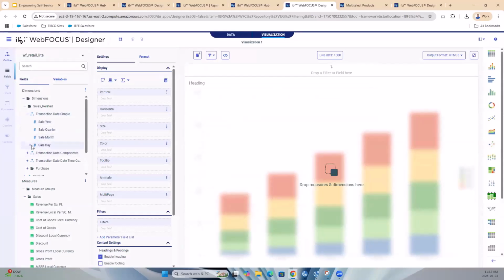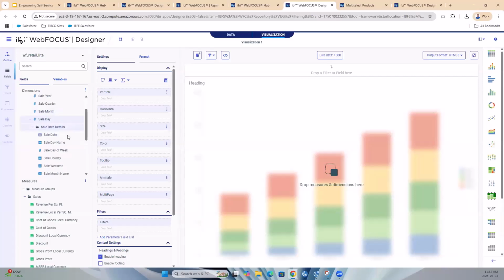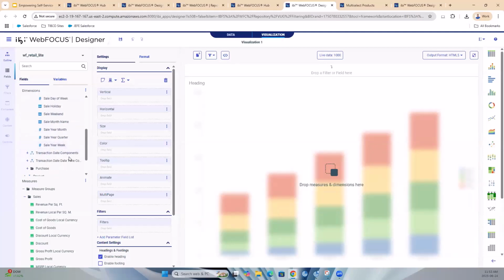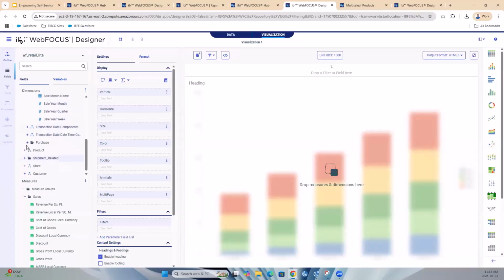Let's take a look at dates. The iconography that you see on the left-hand side in this pane really means something, and it's important to understand what you're looking at as to whether a field is going to be valid for use as a filter or not, and do what you're intending it to do. For instance, here we've got a hierarchy. This is the symbology for hierarchy. We've got the levels in the hierarchy.